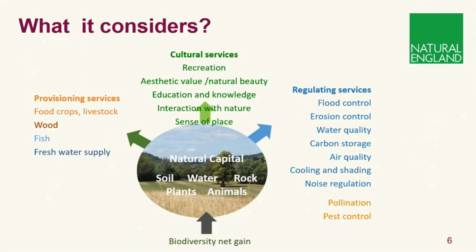So 18 different ecosystem services all being considered with land use change and the habitats you're putting in place impacting each of those different services to varying degrees, and a tool in place to help you predict what the likely impact of different combinations of habitats in a place will have.